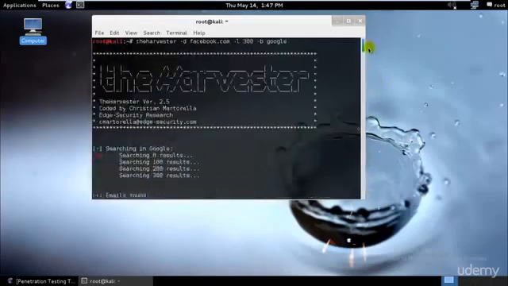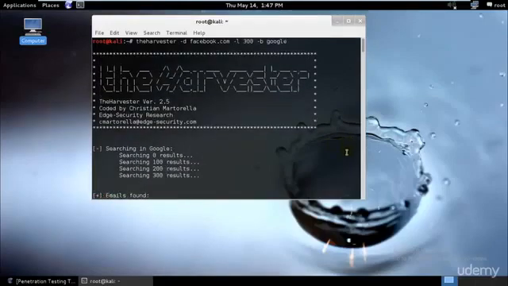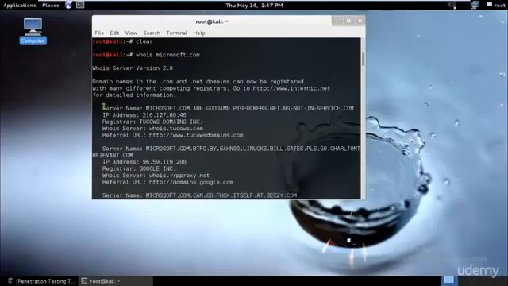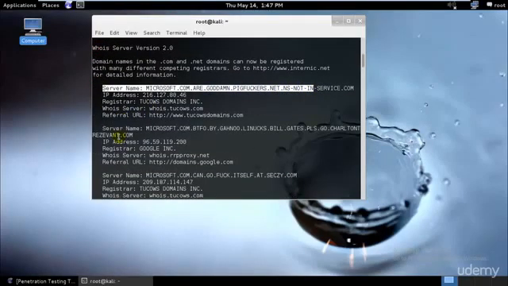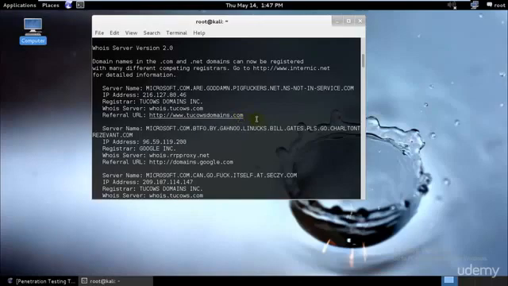So even without using any kind of tool, I just went ahead and typed whois google.com and it gave me all the information. It starts from over here. Server name is microsoft.com, or okay, I'll just ignore that. So IP addresses, and this is the fake one, I believe. That's the reason it gave me.